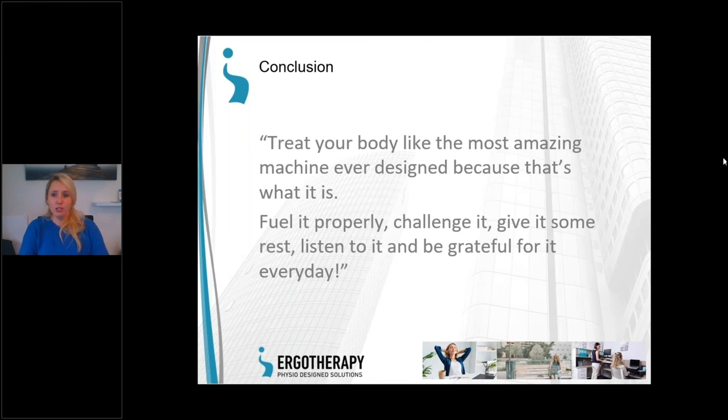It's been great sharing this knowledge. Try to implement a few of these tips into your daily routine. Please get a designated workspace, set it up, and use what you have around you. Otherwise invest, invest, invest in your workspace — you really won't regret it and will spend less money on everything else. We may have more sessions, so give us some feedback and let us know if you'd like us to touch on other topics. Thank you for your time — be blessed and stay safe during COVID.